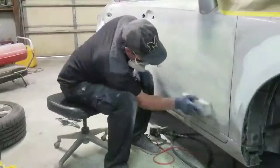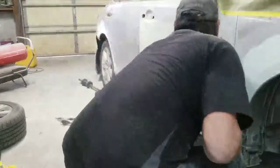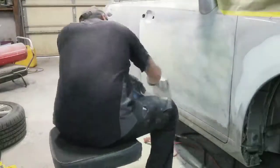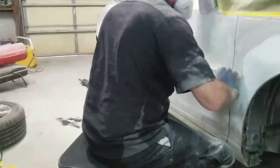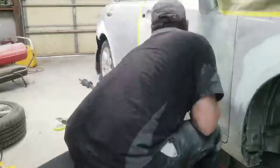So this is what I'm doing here. I'm feeling it over. So you see me using my hand flat and feeling over the panel. And that's so I can feel any contours in the body, any low spots, any high spots. And if need be, I'll knock those high spots down. And if there's a low spot, I'll know I need to put a little bit more filler in there.